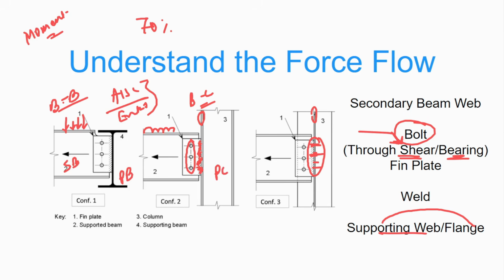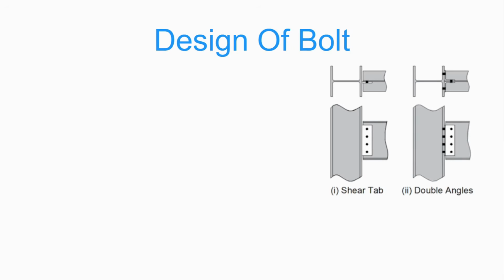or the primary column. Okay, now at the very first you have to understand how to design the bolt. Here you can see I have provided a simple plate in this connection, a simple plate, and the plate has been connected through bolts with this secondary beam. Then this has been connected through weld with this primary column, right? So here this is simply a shear tab or a fin plate. But here you can see we have first bolted.